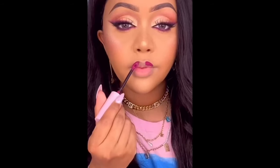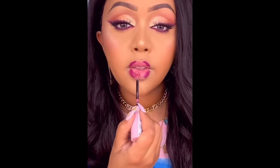The last one is a lip hack. Basically, you take the darker color and you put it on the outside like this. Now, take a lighter color and put that in the center. And then you just, I don't know if I like this. Maybe it works better with matte lipsticks, because with the glossy lipsticks, this just looks a hot mess. Yeah, I'm gonna have to try this with matte lipsticks, because this isn't it. Not even in the slightest bit is this it.